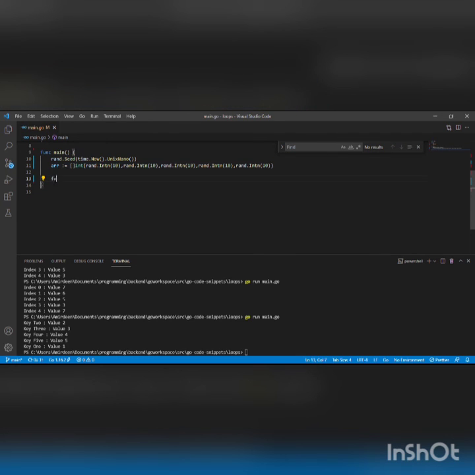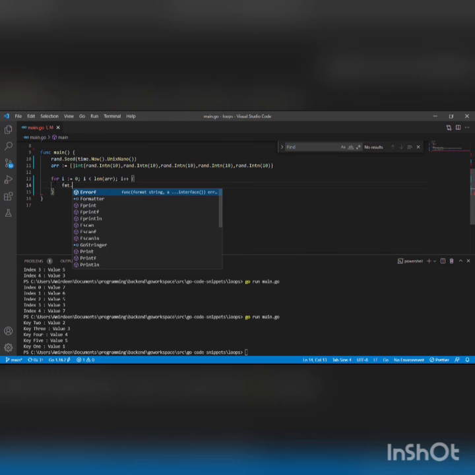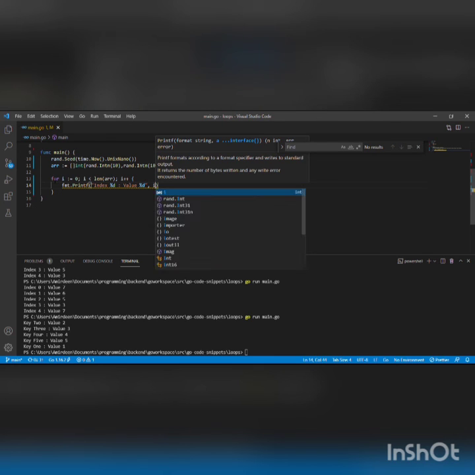So for i := 0; i < len(array); i++, we can just do fmt.Printf with index %d and value %d. So the index will be i, then the value will just be array[i].